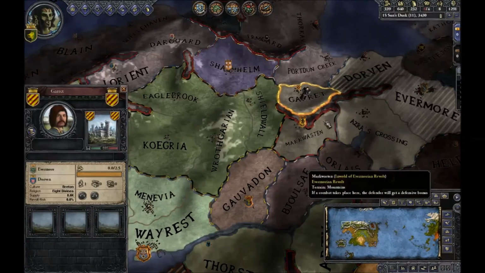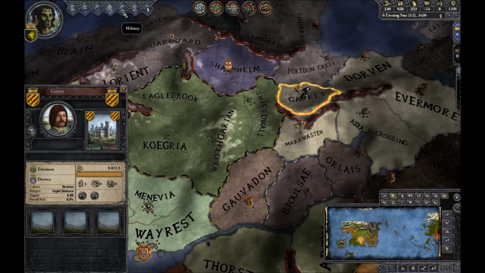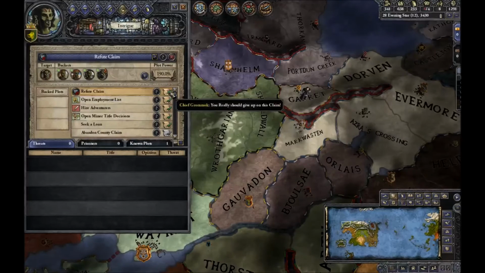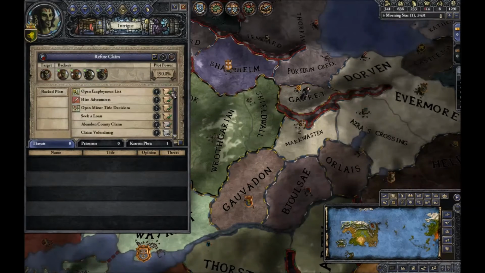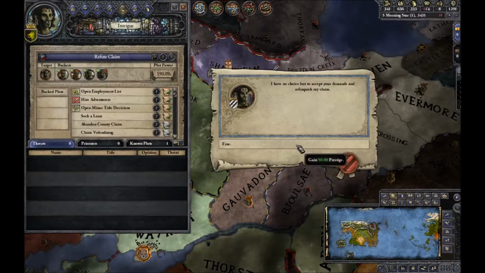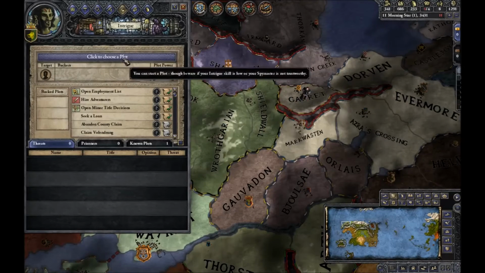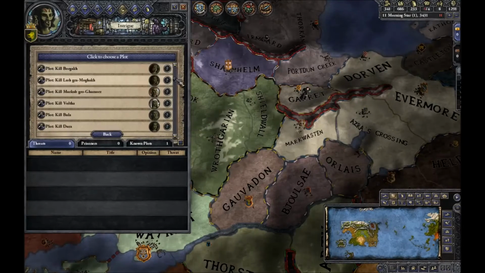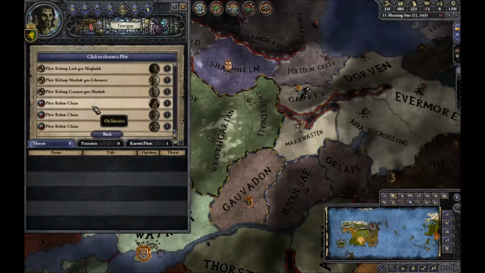However, I'd really like to grab this land here. It's just taking forever to get a claim on it. Oh, can we go ahead and do this? Maybe that's what that was waiting for. Let's go ahead and... Oh, cool. Oh, so it was waiting on me that whole time. I'm dumb. Let's see, we can kill... Why are they all women? Why do we want to assassinate a bunch of women? Let's refute some claims, though.